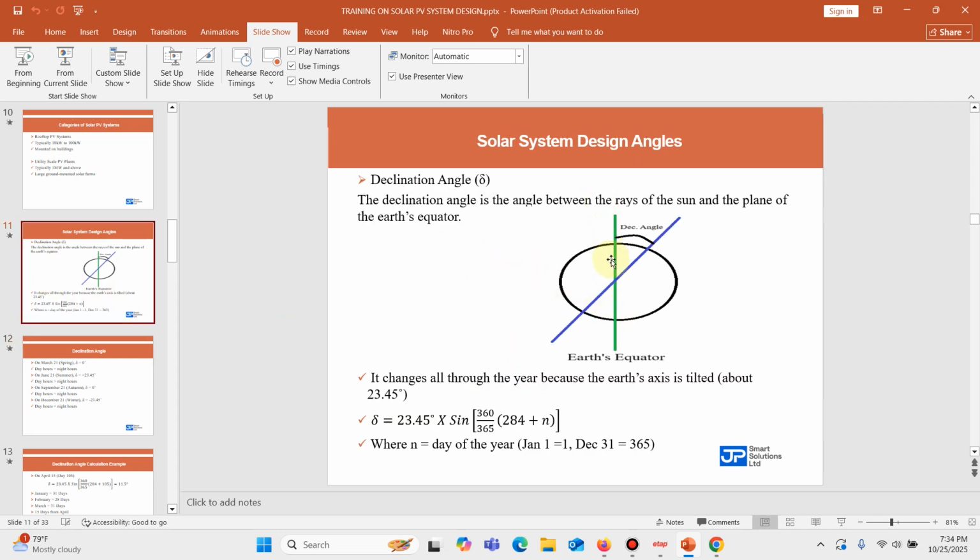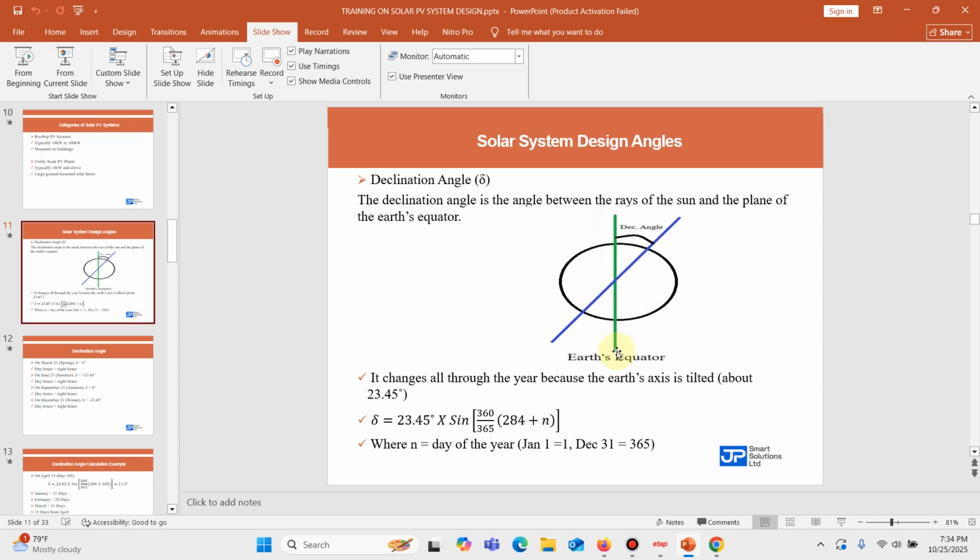Now what we are saying is the Earth moves in an anti-clockwise direction, and in the first scenario, which is spring, we have the declination angle as 0. So what we are saying is that the rays of the sun are directly above the Earth's equator. So the rays align with the Earth's equator. And in this condition, the day hours are equivalent to the night hours. It is known as the spring.